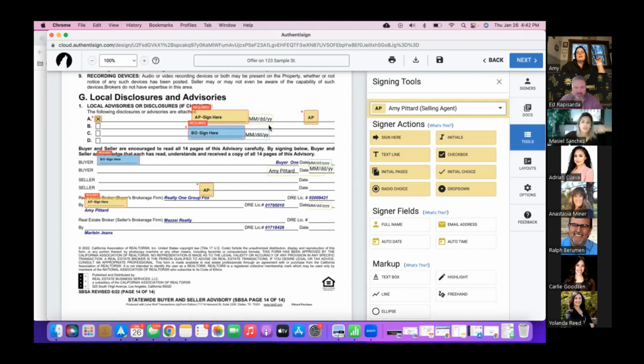Okay. Because when I was trying signature blocks before using one of the other ones, and I would send it out, it would be blank, and my clients would be like, "Where do I sign?" It wouldn't allow them to. Yeah, so this one should highlight. Now, keep in mind too, that if buyer one logs in to sign, it's not gonna show them my signature blocks. It's just gonna show them their stuff. So if you've got buyer one and buyer two, and they're like, it's only asking me to sign, that's because buyer two has to log in on their own to see their signature blocks.